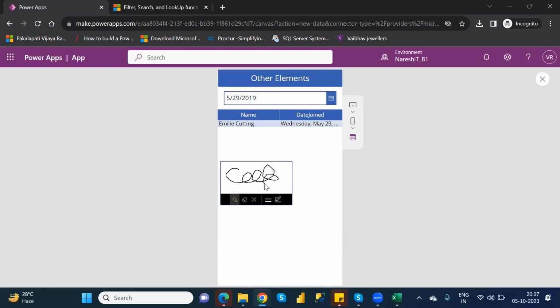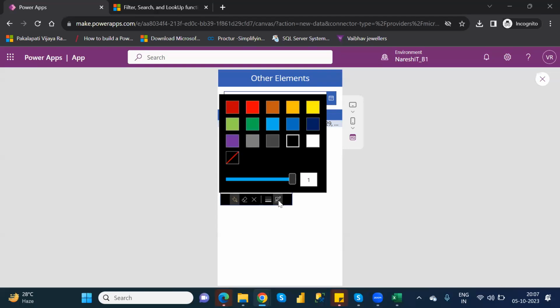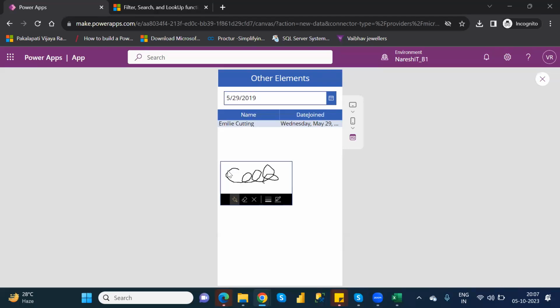So, Vijay, I have a doubt here. My signature image is there in my local system. Can I upload that one? No, it is not possible. Whatever you want in the pen input, you have to draw it here itself. You cannot take it from some other place in your local system and upload it. You just need to sign here itself.